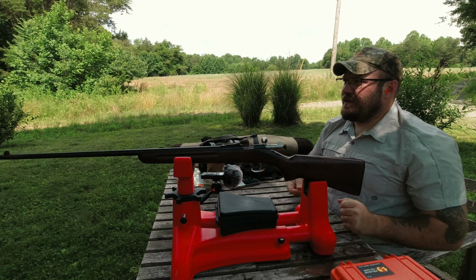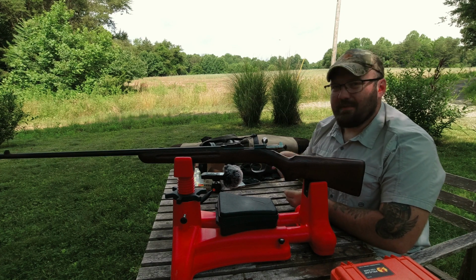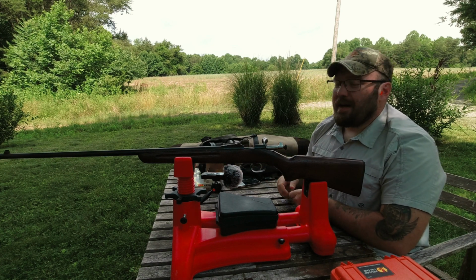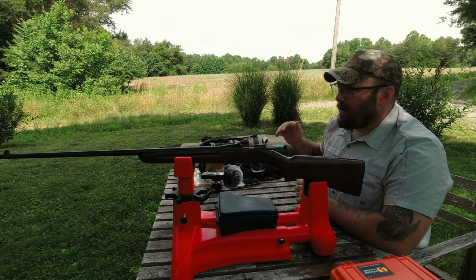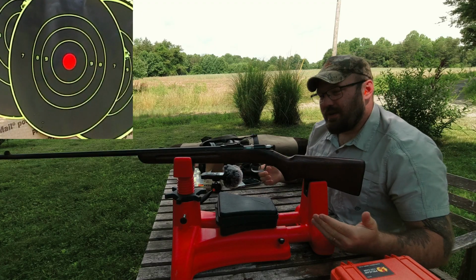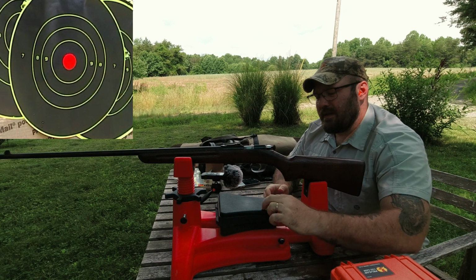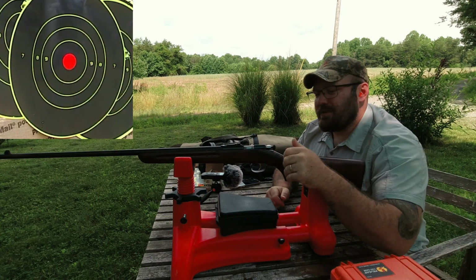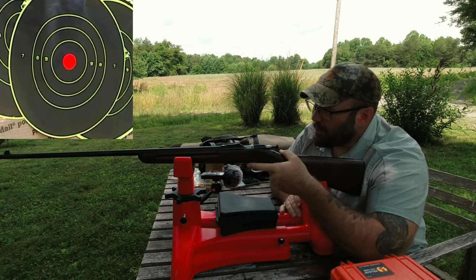I'm just going to shoot this at 30 yards, see what kind of group it does. If I see that it's hitting close to the bullseye, I'm just going to do a 10-shot group. If I have to adjust, we'll see what happens. And then if we have time in this video, I've got my Ruger 10/22, my squirrel gun, out, and I want to shoot it a little bit at 50 yards. So this is probably going to be a long video. If you like to watch gun videos where they talk about gear and do somersaults and it's just a bunch of hype, you may want to change the channel, because this is just going to be about shooting guns. So yeah, here we go.